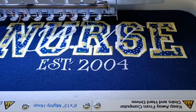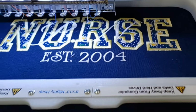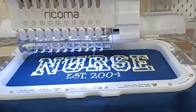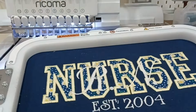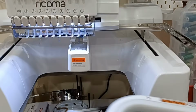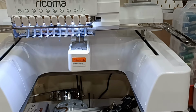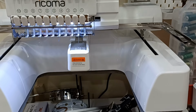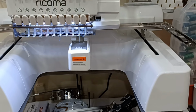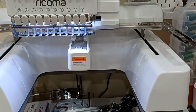Okay guys, so this is done and it's looking amazing. Let me pull you back a little bit so that I can remove the hoop. Show you a quick look. So what I'm going to do right now is I'm going to be removing the stabilizer from the back and cleaning everything up, and I'll bring you back to press the design, because remember we put the heat and bond light, we had to press it so that the fabric adhered to the shirt. I'm going to move the camera around, all right?